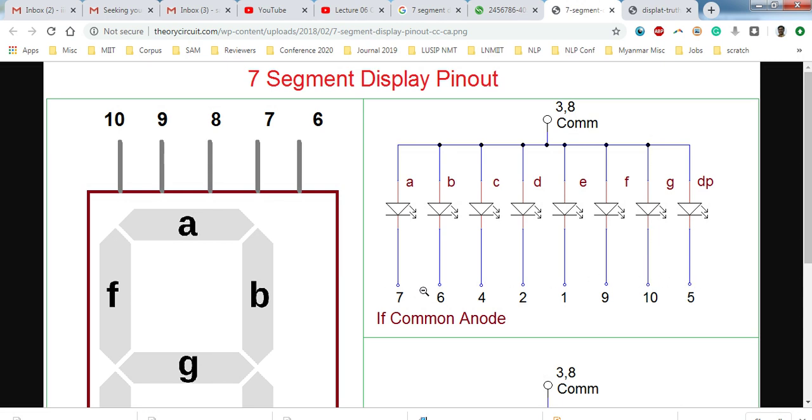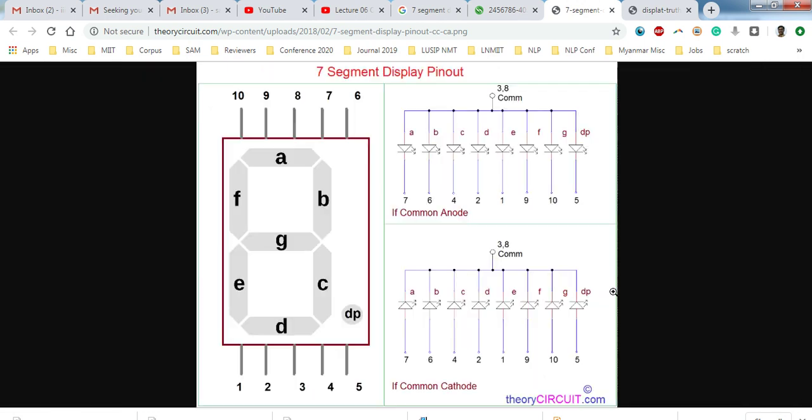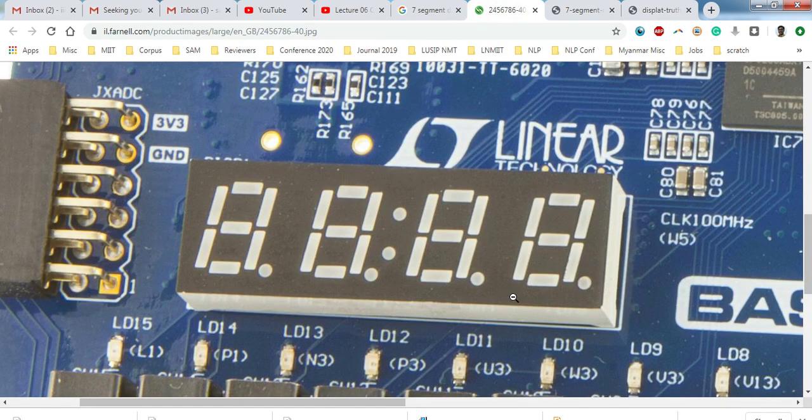So on this side, if I give logic 1, 1 and 1 will not make a voltage difference, so this will be off. And if I make logic 0 here, 1 and 0, so the current will flow, so this will be on. That means if I want to glow a particular LED, I should give input 0. If I want to switch off a particular LED, I should give input 1.